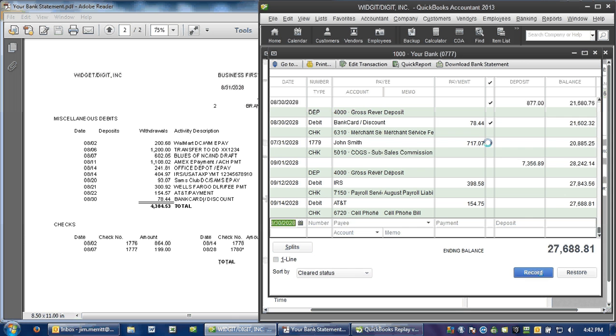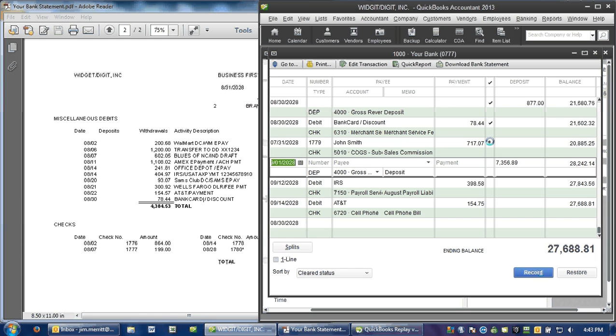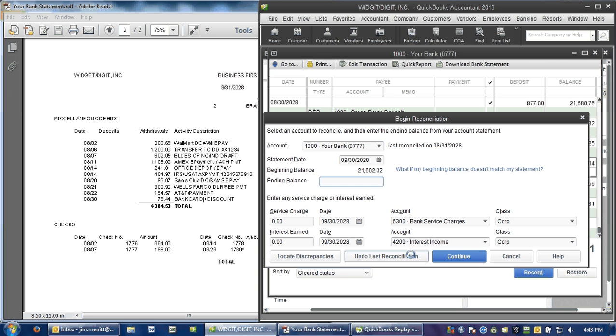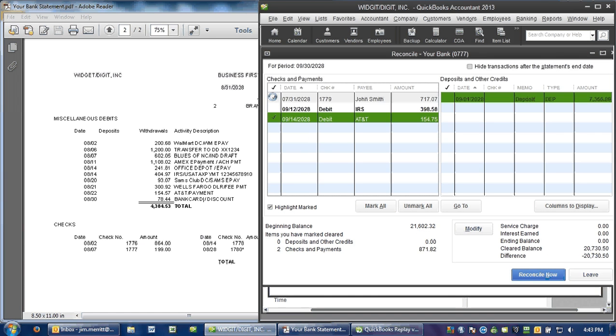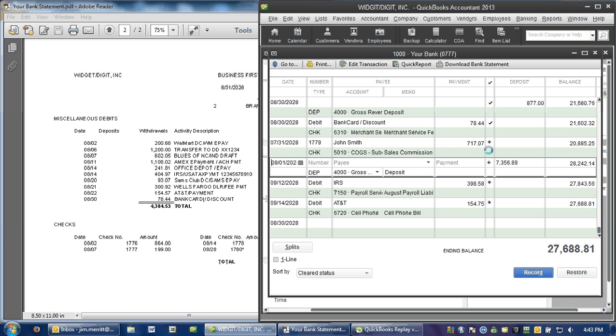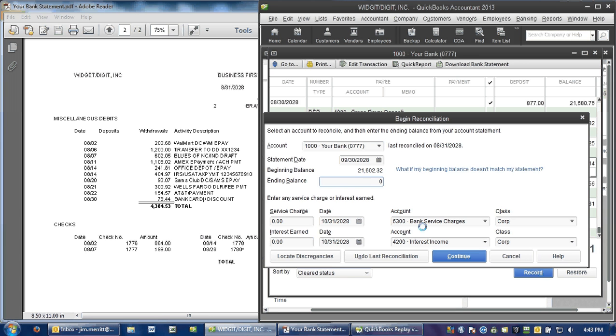All right, and then you can also get into this status where this means that a reconciliation is in process but has not been completed. So in other words, if we went back to our Reconcile screen and I put in a number there, we would see that that transaction right there has cleared the bank, but we haven't completed the reconciliation process. In fact, if I click all of them off and click Leave, now you see all of these asterisks in the check register. Now, real quick, let me just take those off.